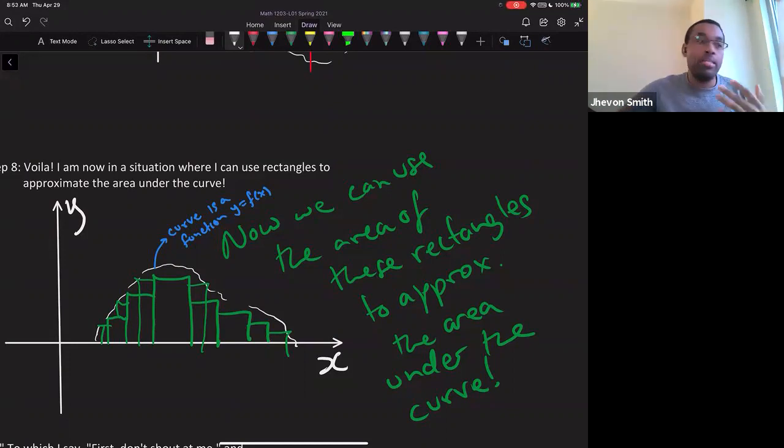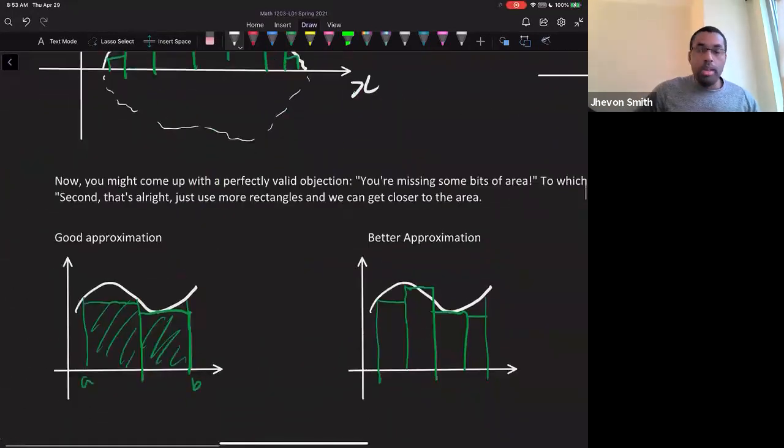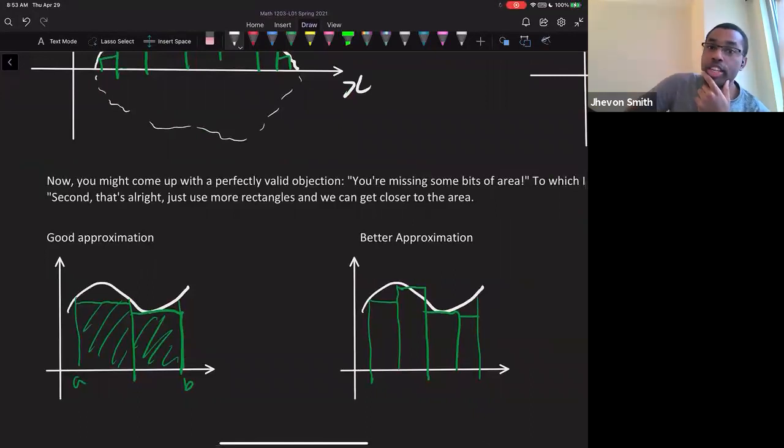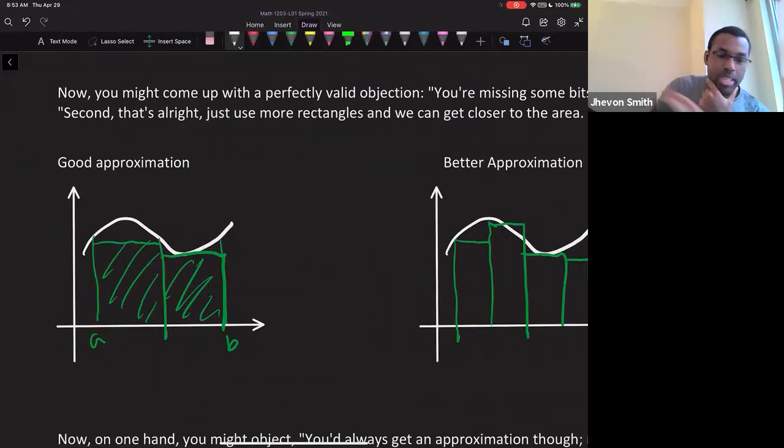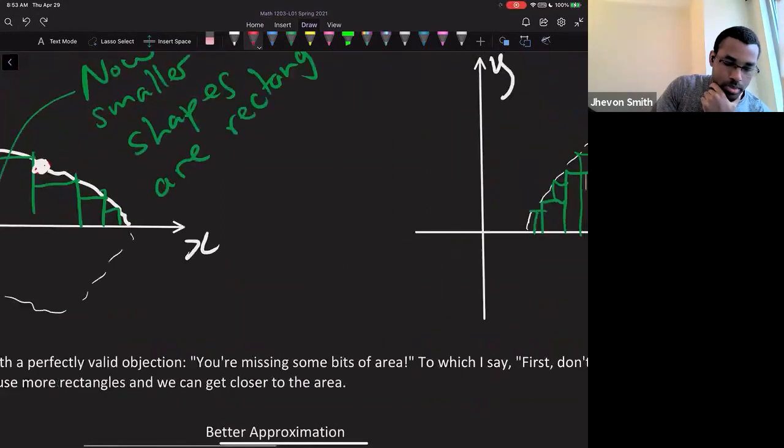Same way, we have now just boiled down finding the area of any random blob to finding the area under some function. And we can do that by drawing rectangles and adding up the areas of the rectangles, right? So now you realize that we can actually control our approximation by how many rectangles we use. So here, okay, it might be a good approximation, but obviously you're missing a lot of stuff, like in here and here and here, right?